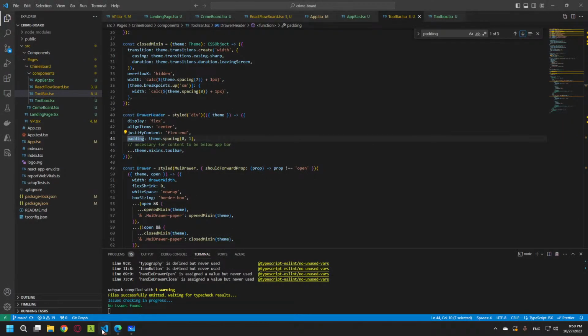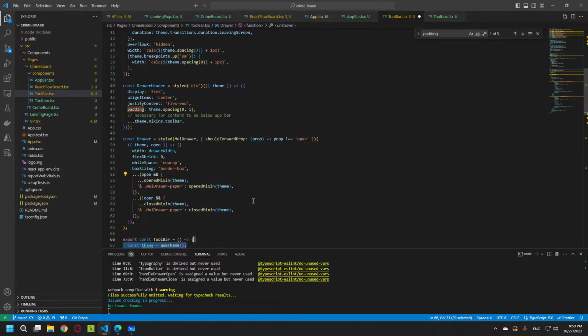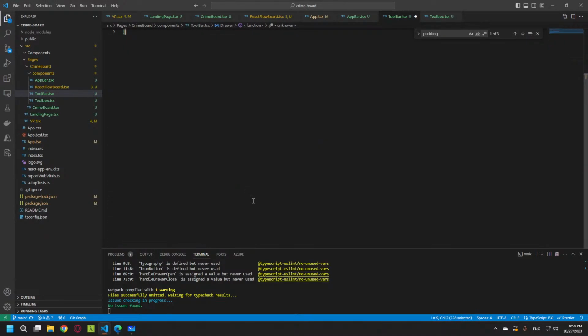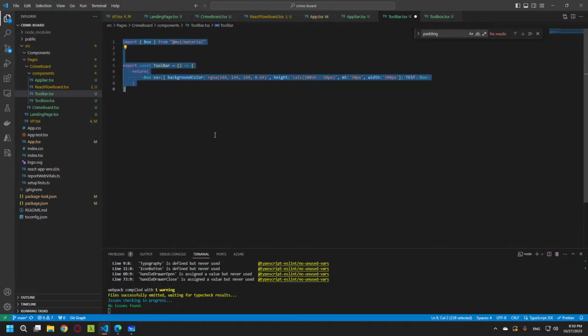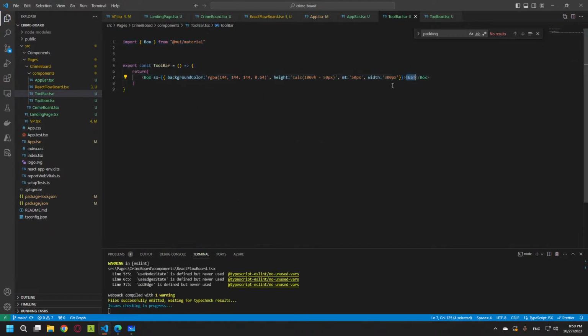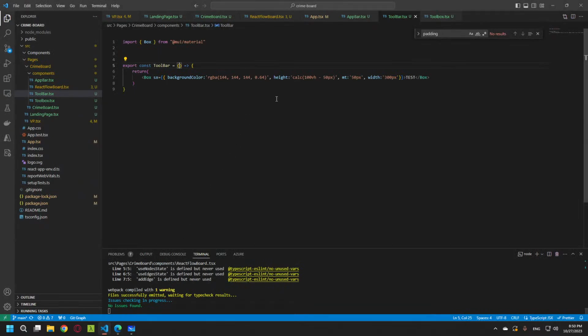Honestly, we could have done this entire thing with a box. Yeah, screw this. Do a box here. You can pass in a JSX component for this thing.